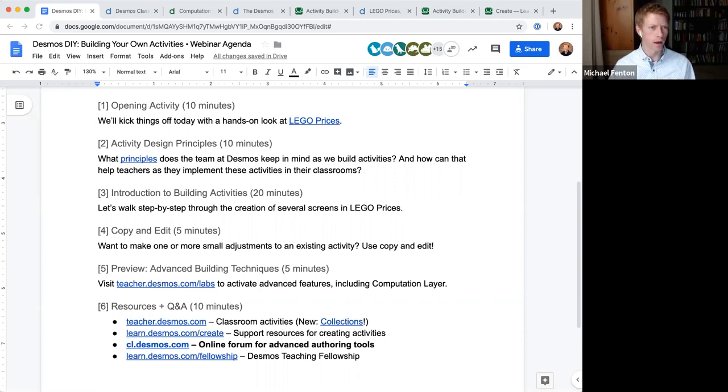I think we have time for a few more questions, and it can be really anything about activity building with Desmos or anything about Desmos generally. Michelle says, love the pro move tips. Awesome, I love them as well. And hopefully the engineering and design teams keep adding more pro moves for us to share with you folks.